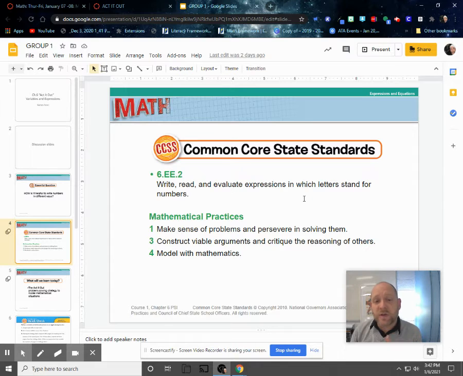We're going to be able to construct viable arguments. You need to be able to construct an argument and critique, or talk about the reasoning of others. So we need to be able to not only give a well-constructed argument for what we believe, but we need to be able to listen and to evaluate others' reasoning. And last but not least, we need to be able to model things going on around us with mathematics.